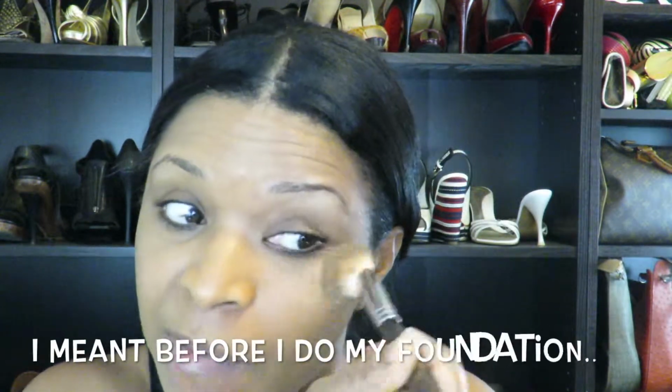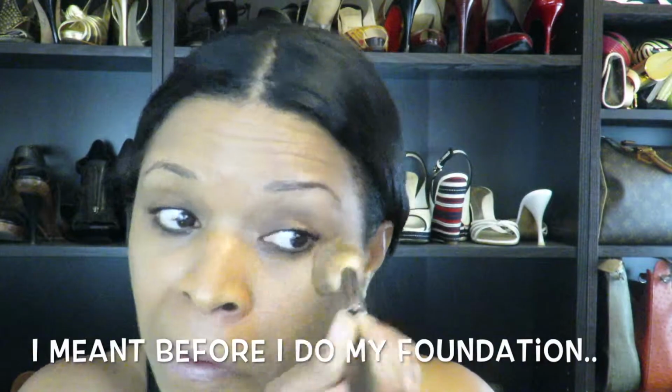I hate doing my brows after I do my foundation. It just annoys me. I mean, I will do it, but I don't care to. But sometimes if you have really pigmented shadows that have a lot of fallout, I think my earring just got dirty, you may want to do your eye makeup first. Just a thought. And so you can see here that there's still a little bit peeking out, but I don't really mind that so much.